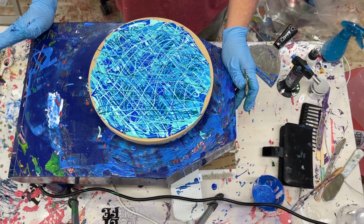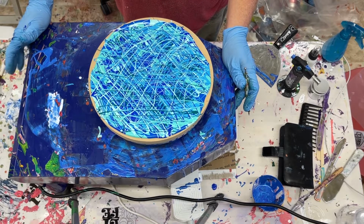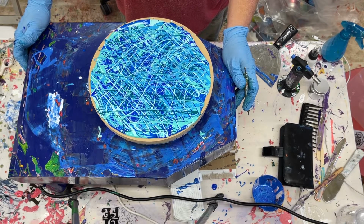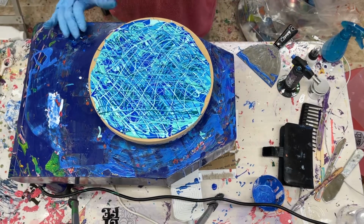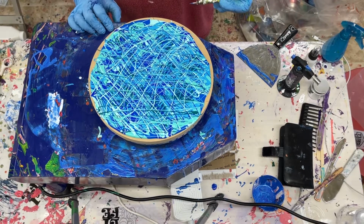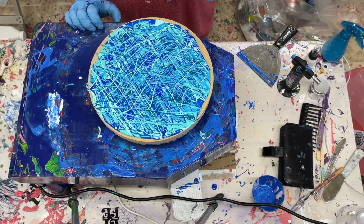So anyway, I think I'm done with this one. Yeah, okay. I'm done with this one. So I've already got this spinning backwards. So I'm going to start the drag process.